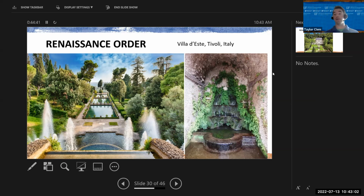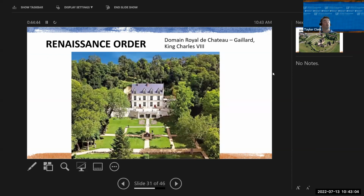So that's where the Renaissance started coming, but then we start to see that spread a little bit to French gardens, and there started becoming more influence in the French, and there's French high order gardens as well that came from that Renaissance. What ended up happening is King Charles is in Italy, and he's like, hey, this is really cool. I really like this. So he brought it back to France, and this is viewed as one of the original, the first French Renaissance gardens, which is just his royal chateau. And he had artists and artisans come in from Italy to help build and design this residence for him. So that's how we start to see that influence come into those French gardens.